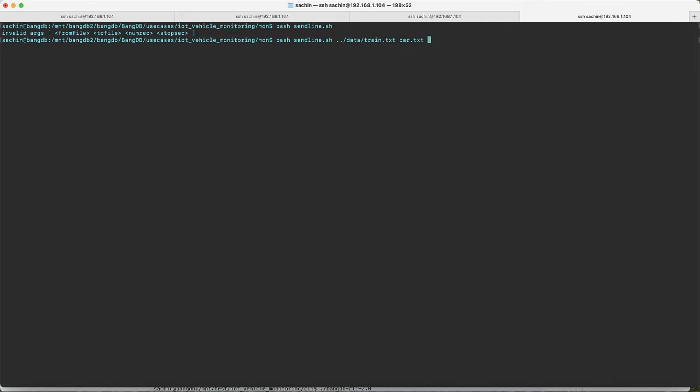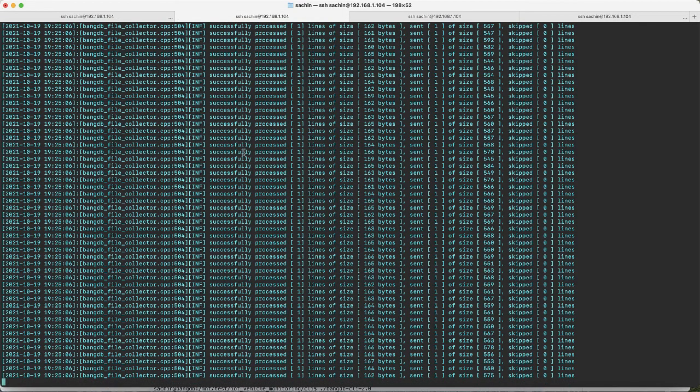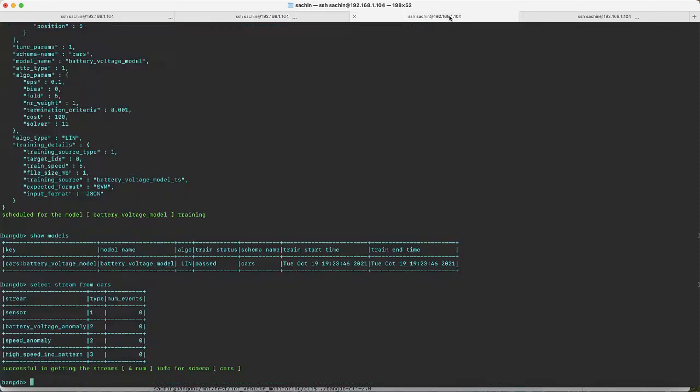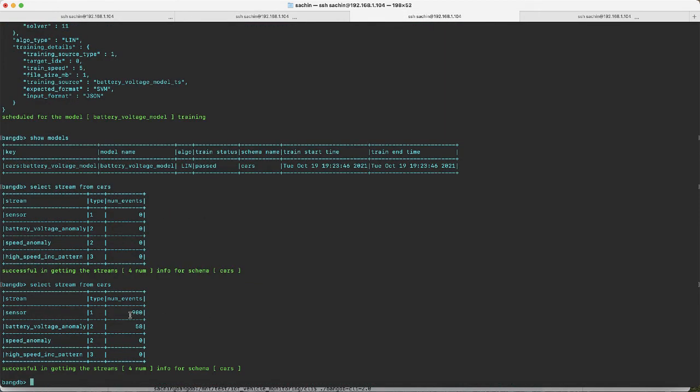So let's send 100 data points per second, and you see it's now pushing. You can come here and see the agent is also sending the data, and we can fire the same query here, and now we see that there are 900 sensor events, and we found a few anomalies here also.